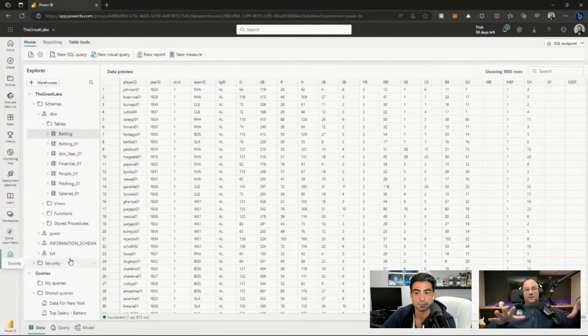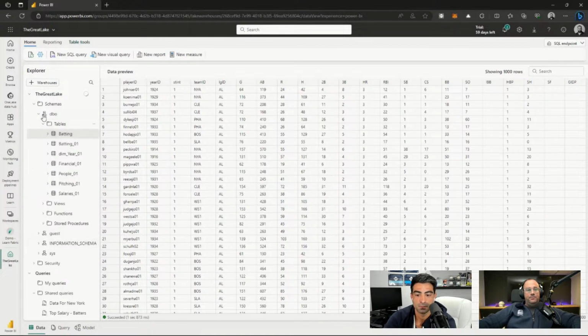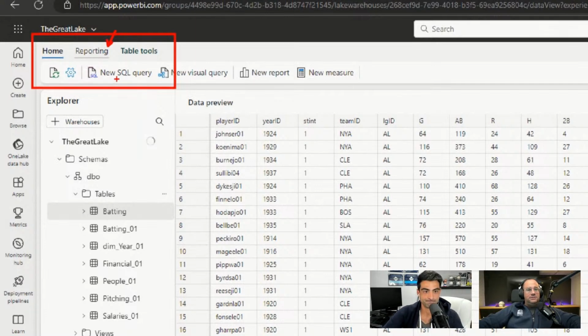When I click on that button, you'll notice right away we have our SQL view here. We have tables on the left-hand side. We have our navigation panel here on the left. What we really want to focus on, though, is the ribbons at the top of the page. So we have 3 options here on different types of ribbons. The home ribbon is more around doing the SQL endpoint and data engineering and writing SQL queries directly against the data set. But instead, we're actually going to focus on the reporting ribbon. That's the second one here in the list.